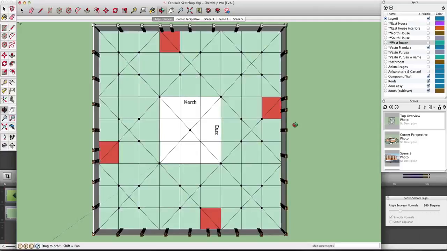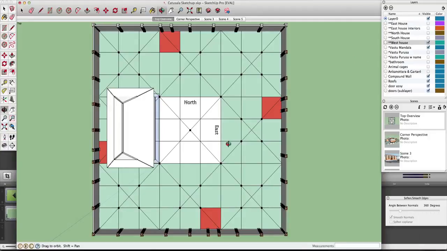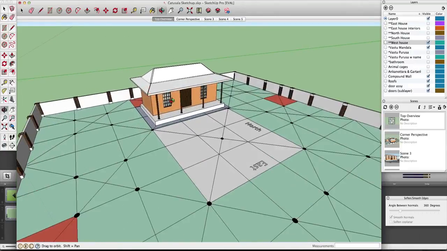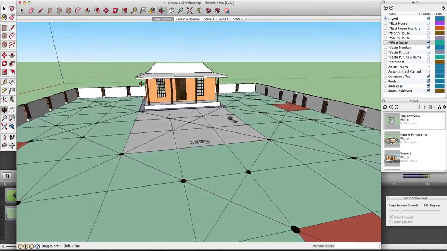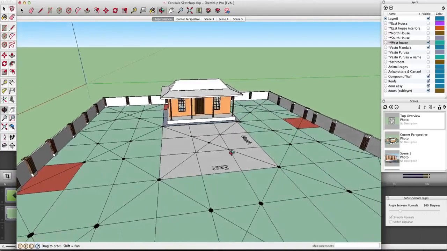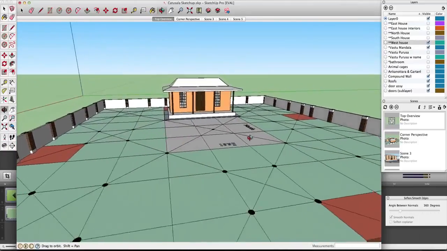The first type of Vastu house is called Eka Shala. Eka means one, and Shala means house or room. This is the western house only, and it's pointing towards the Brahmastan, the 9 squares that you see in the center. This is by far the most common house design that you see in the world today that follows Vastu principles.